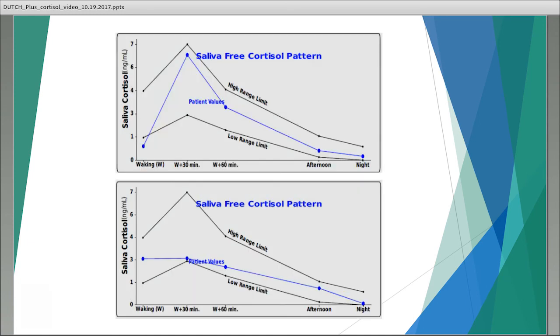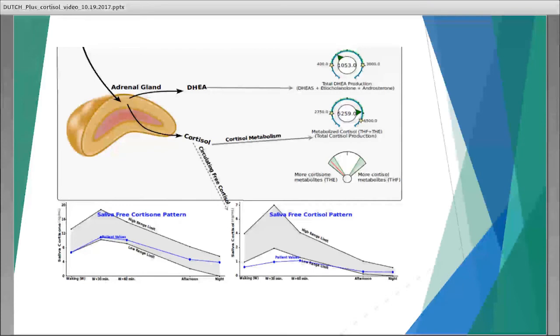So in these cases, and this is why, again, it's important to add the cortisol awakening response, you will see situations where everything's pretty normal and the cortisol awakening response adds to the picture. We already saw the one on the top with this exaggerated response. And if you look at the bottom, all of these points are in the normal range, yet there is no lift at waking. So the patient may not be responding to stress the way that they're supposed to, and that is a significant finding.